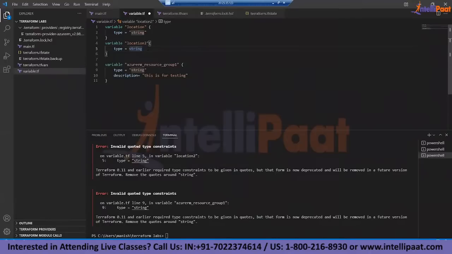So you understand this. At runtime you can give values while you're working, or you can give them with the command as well. That I'll also show you. We are not running the apply command, but we can do it with this. Basically the command, if I have to find that small command, is -var, and then -var location equal to, and you can define it here itself, whichever variable you are defining. So you are doing it for the location for now, -var and then the flag, location equal to East US. Such information you can provide, and then location 2, again -var, location 2 equal to East US again. Such information you can provide with this command line.